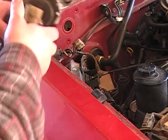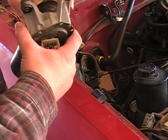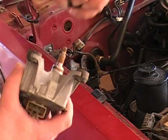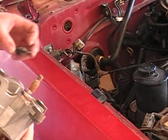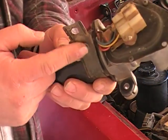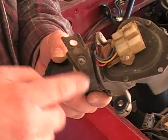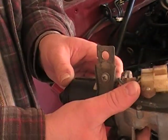Well, turns out I didn't need to go into the shop, just needed a little bit better leverage. Now that I've got it, it is swapped. Need this rubber piece to go to the new one. This one here, we'll need to swap that to the new motor. This clip here that the brown little box was on, have to loosen this, slide this off to put onto the new motor as well.